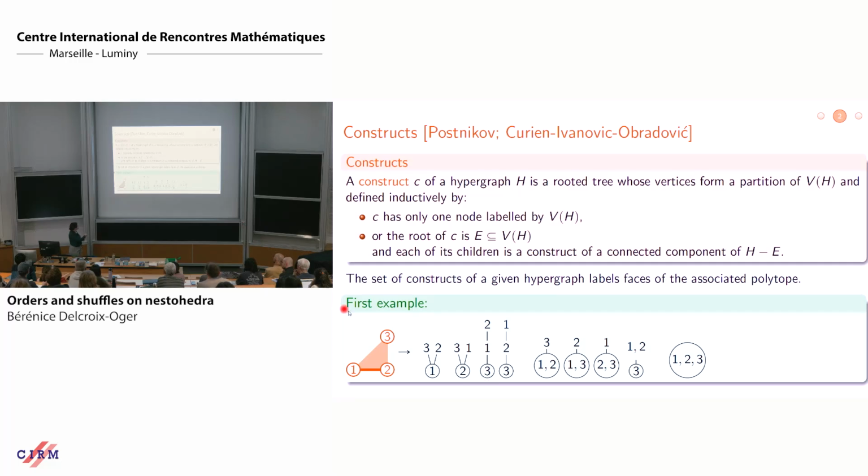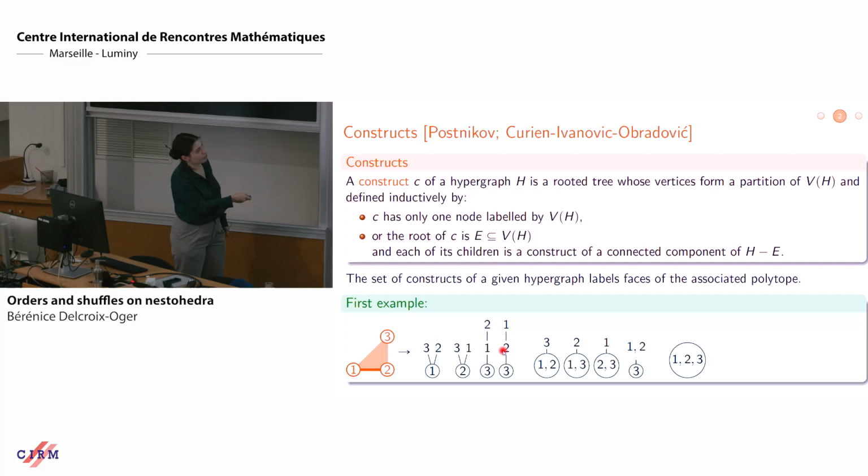But if you remove 3, then only the edge 1, 2, 3 will pop. And what remains is a hypergraph with one edge, 1, 2. And then you can choose to first delete 1, or first delete 2, or delete both. So first you delete 1, and then it remains 2, or you choose 2, and then it remains 1, or you choose both, and you have this thing. Okay. So here, when at each step you choose the smallest possible set, what you get is the vertices of your polytopes. Here are the 4 edges of the square, and here, if you choose everybody, it gives the interior of the polytope.